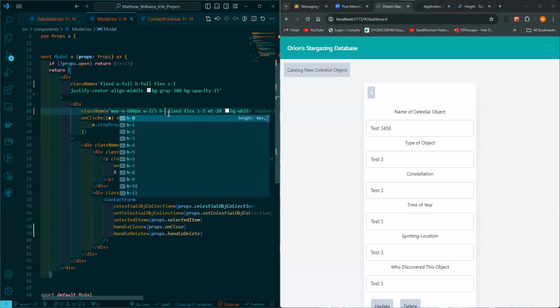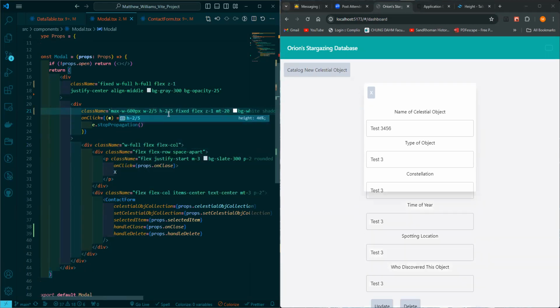So let's say height 2, 5, the same sort of properties. Let's try that. Okay. Let's try now 3, 5, just to get a sense of how the system's working. Let's say 4, 5. Let's say 5, 5. Okay. So if this is keeping everything in place here, then the container itself appears as this one here, but it also appears that if I do H1 of 5, it doesn't respond to it at all, right? The actual contents there do not react to our changing of styling here.